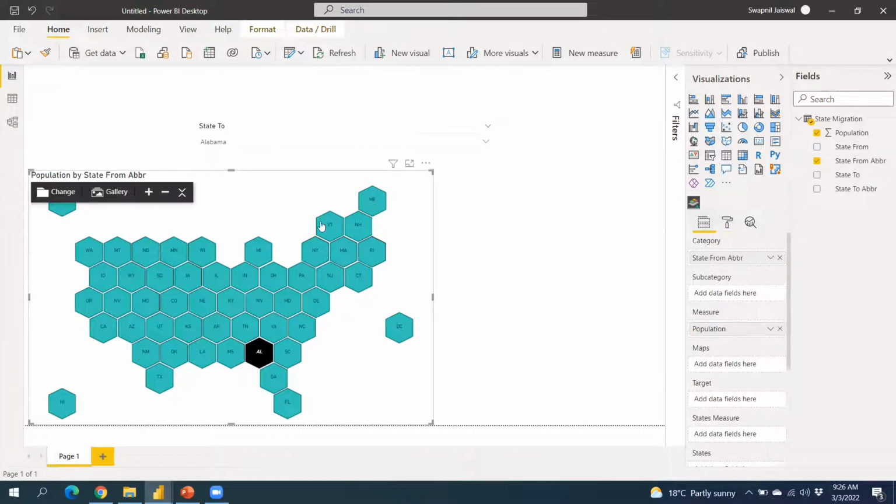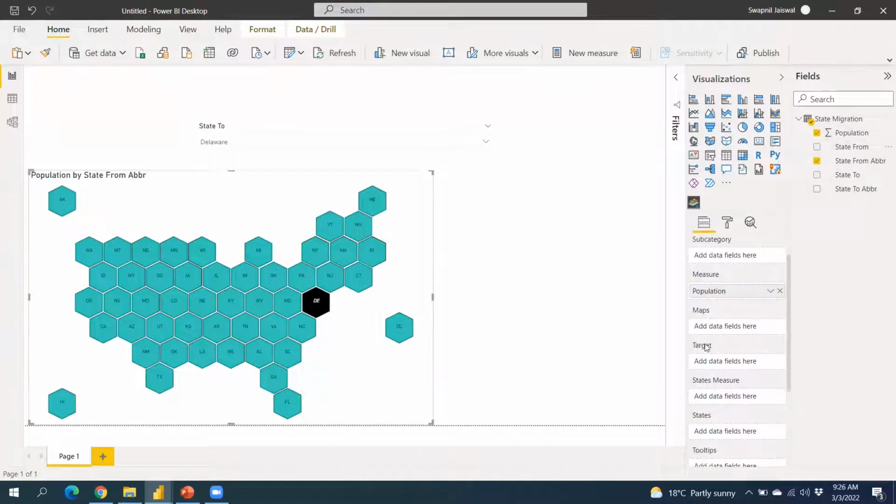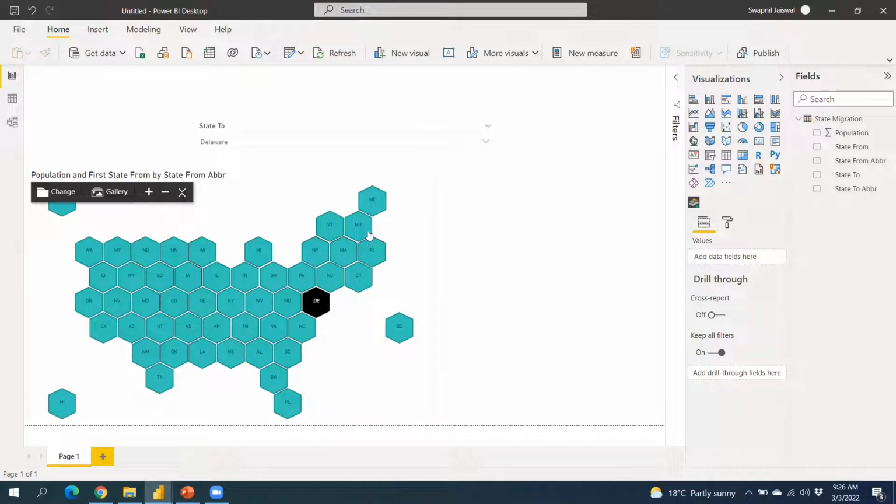Okay. So we just select any other state, and it will give me all the values. Okay, what is the population that has migrated from this PA to this? So we'll add the state from in the tooltip. So now this hex map is giving us from which state what was the movement to this state.